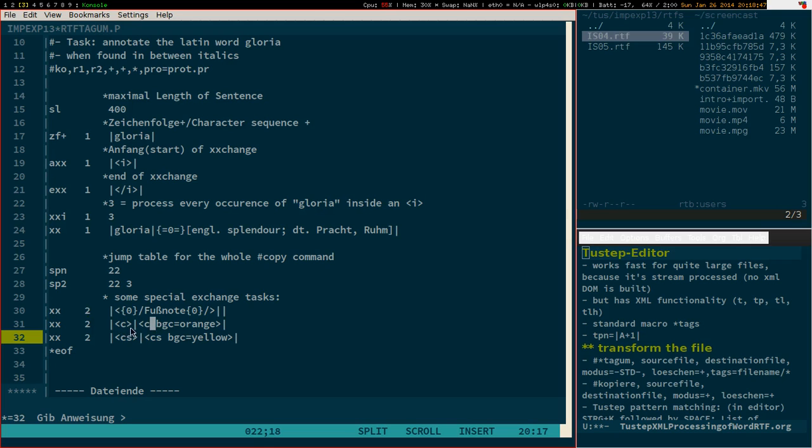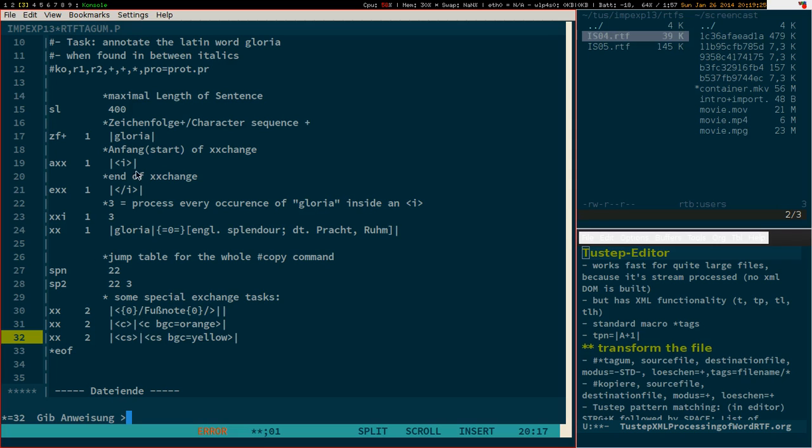So, and this again, here I do some change of replacement for, as I have at the normal C, which is a small caps, Kapitelchen in German. I just say that the background color shall be orange, and here it is yellow for, I don't know, I don't need CS here. I don't know why I've used CS, but anyway, so this should work.